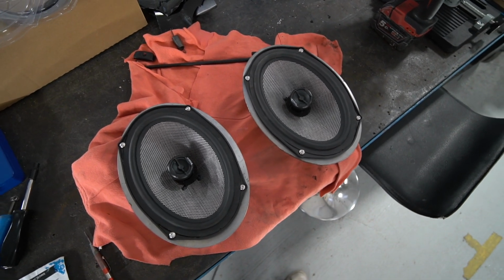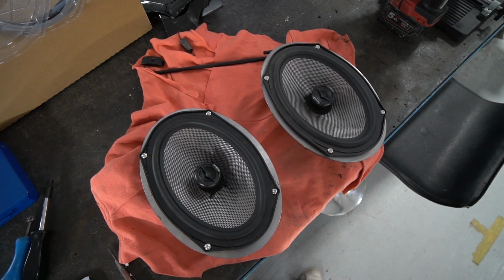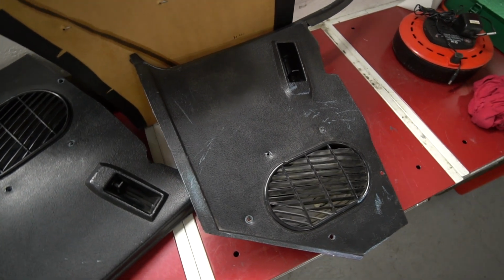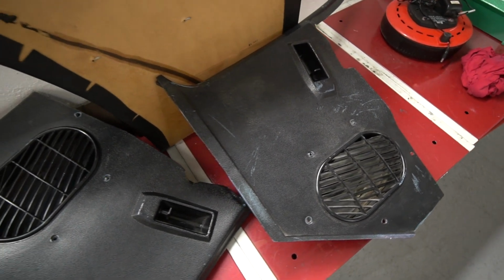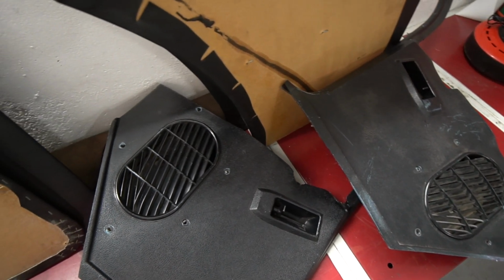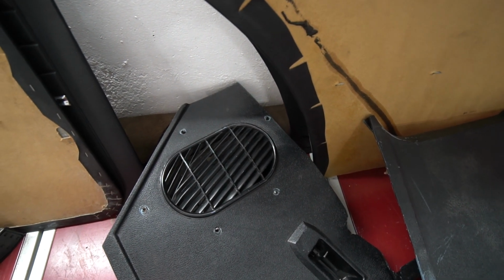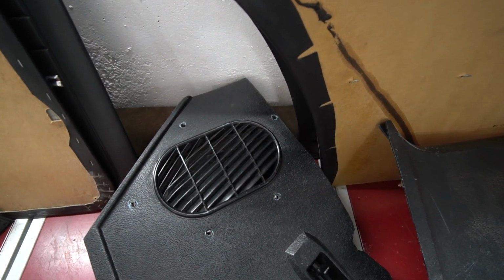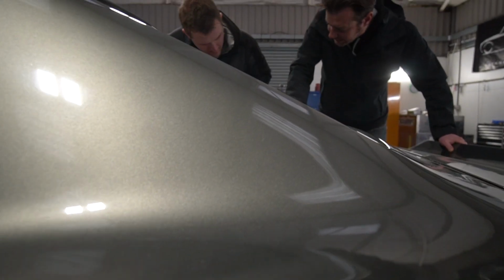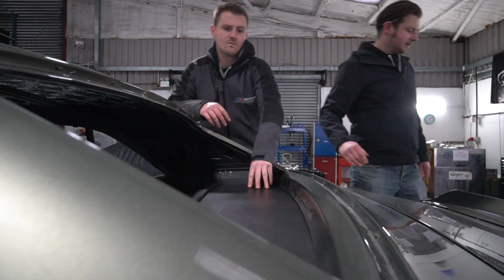Luke's just about to make a start on designing an adaptation to the kick panel trim. So I think we're going to use part of the original kick panel because it has this long section that comes up the door shut and finishes it, which would be difficult to make in any other way, or certainly not particularly economical to make our own. But he's going to make an adapter that goes on there, which we can mount a speaker grill into that will just finish off the kick panel nicely. So speakers going in there. There's also 6x9s going in the back shelf, which I think Anthony's actually working on the parcel shelf right now.